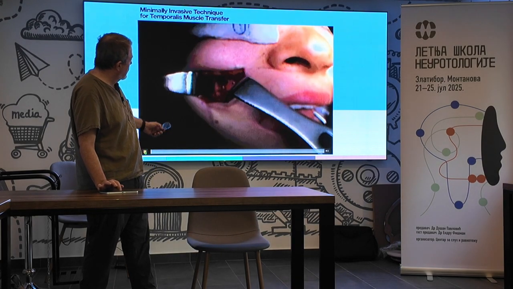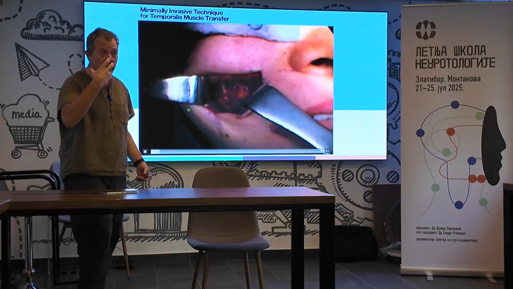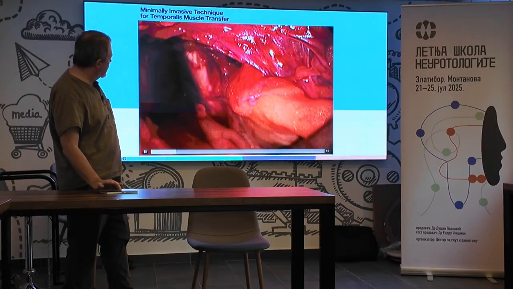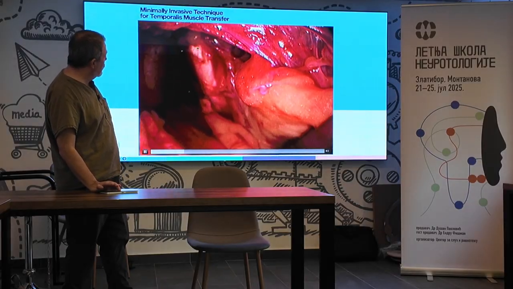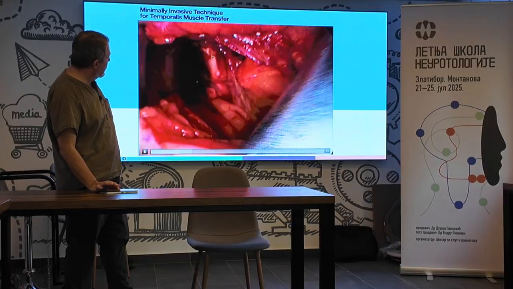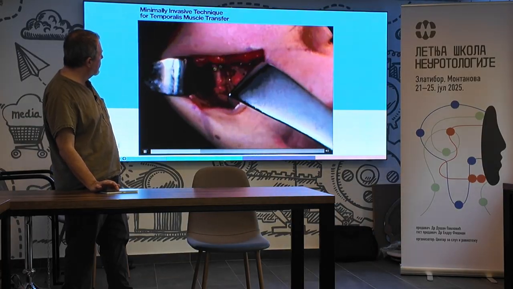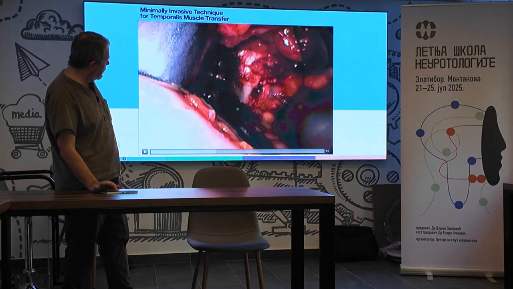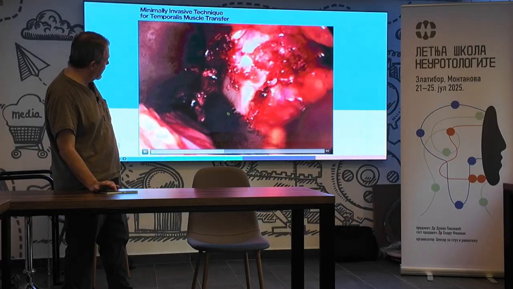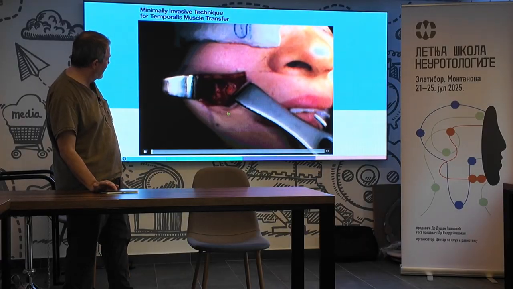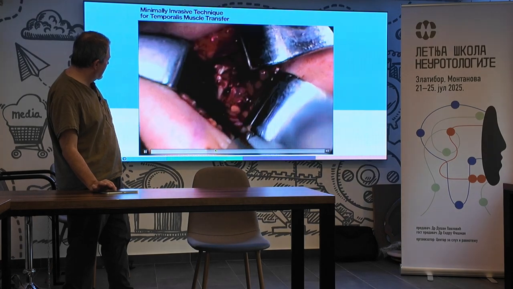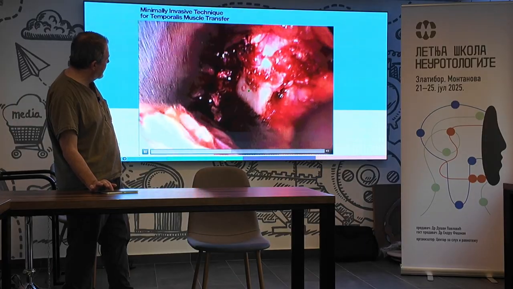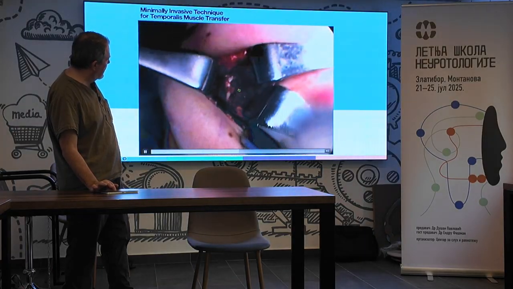I don't do this with an endoscope, but I used an endoscope just to show it so that you can see what's going on. A lot of this is done by feel, just with a finger to feel it. So here's the coronoid process. When she's moving her mandible, this is the temporalis tendon, and this is the coronoid. So I just put a saw, here is a reciprocating saw, and cut off the process. All right, I won't show the cutting it off because it sprays blood everywhere. Oh, sorry, I went back up here. So here is, once we cut it off, you'll see then we have it completely free in the hand.